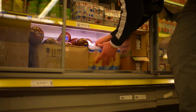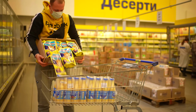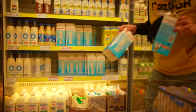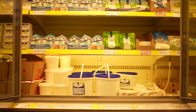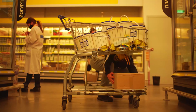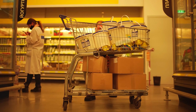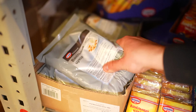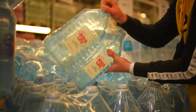The first thing we need is a lot of condensed milk, 6 2-liter packages of milk, an unrealistic amount of Amish cheese, 80 kilograms. We'll need agar-agar. We took 200 packages. 2 kilograms of vanilla sugar. 3 5-liter jugs of water.